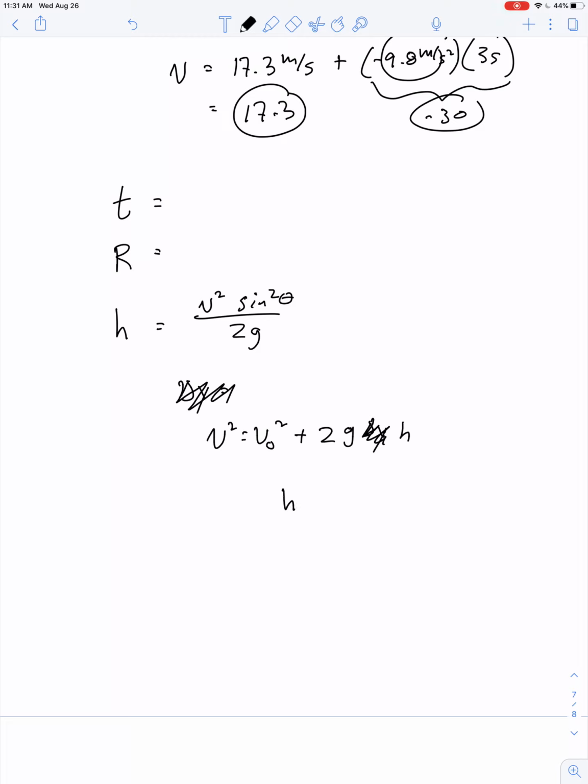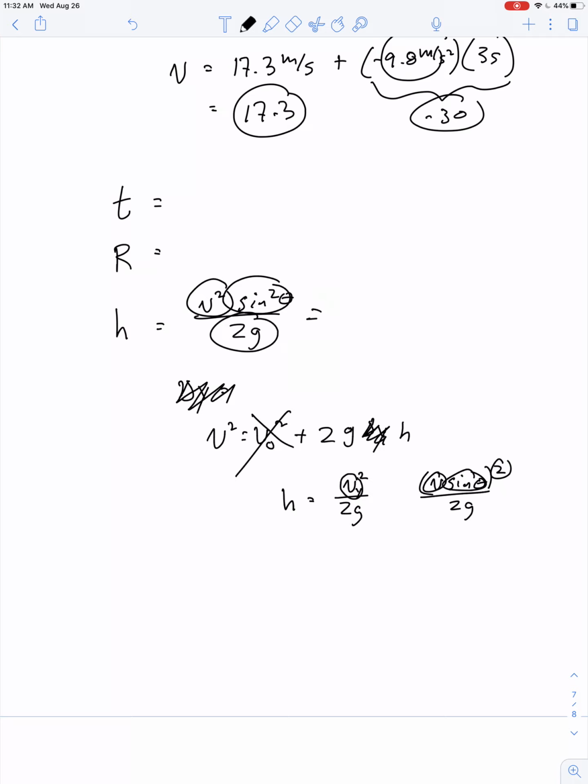So based on the symmetry, we can study just half of the motion, just the falling portion. So we have h equals v squared over 2g, but the vertical component of the velocity can be substituted with v sine theta. So we have v sine theta quantity squared over 2g. And that means both the v is squared and the sine theta is squared. So this is where v squared sine squared theta over 2g comes from.